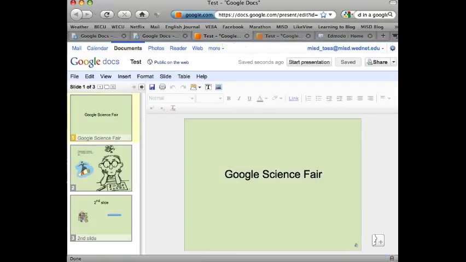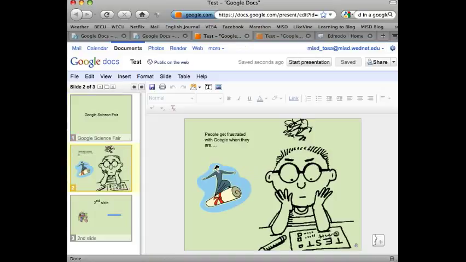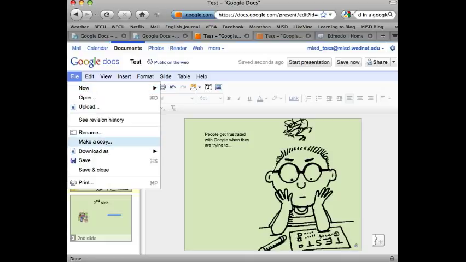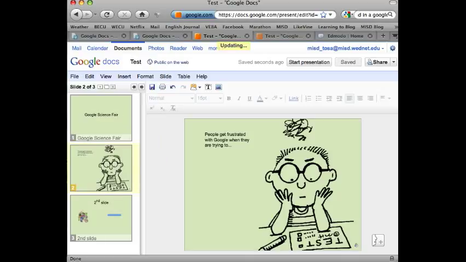Now I click on that so I can see it, and if I made a mistake, or if there's something that didn't transfer over well, you can always say, oh, I don't want that graduation person there, or I want to add some things. You have all the basic tools. You can bold, you can insert slides, you can insert text boxes, and so forth. So then when you've got it all changed and saved the way you want, make sure you save it.